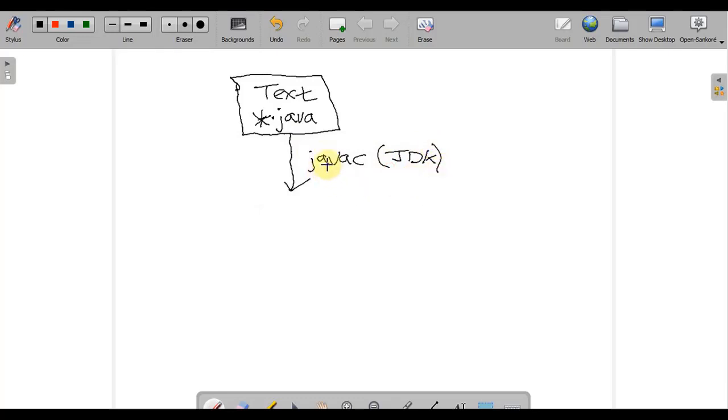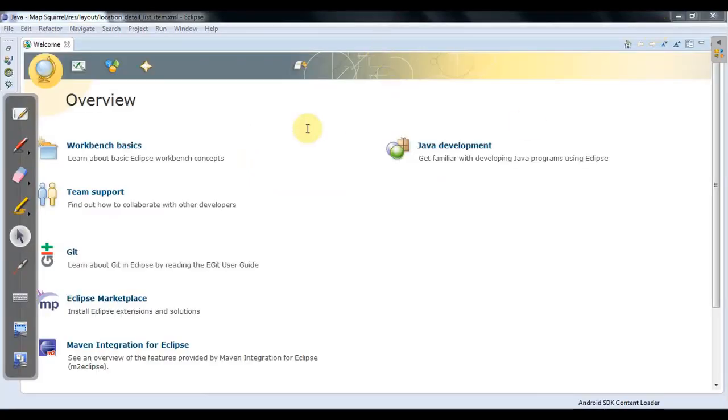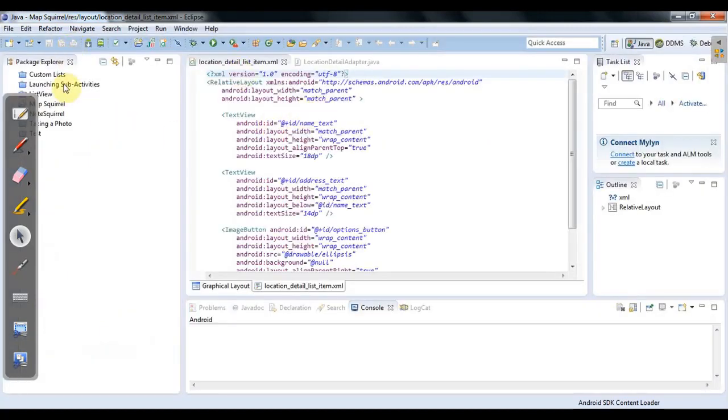Now you don't usually have to worry about using javac directly, and I don't think I've covered it in the course at the moment. If you want to know about using javac directly, I could maybe make some videos on that, let me know. But usually what you do is you write your Java program in Eclipse, or in another specialized editor. Let's just go to Eclipse quickly. So this is what Eclipse looks like typically when you're using it.